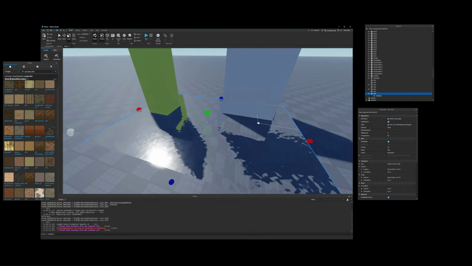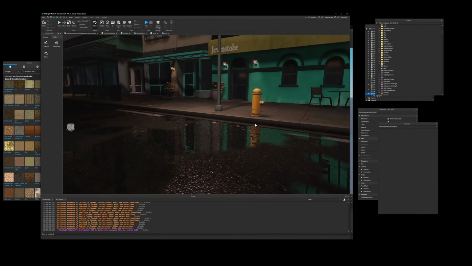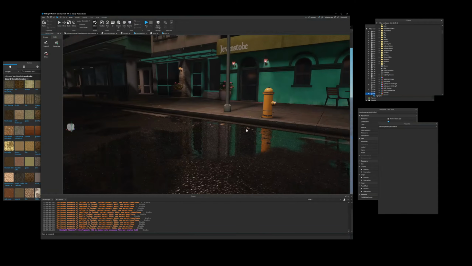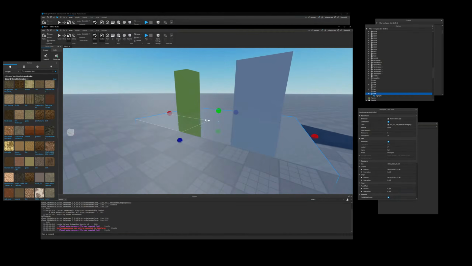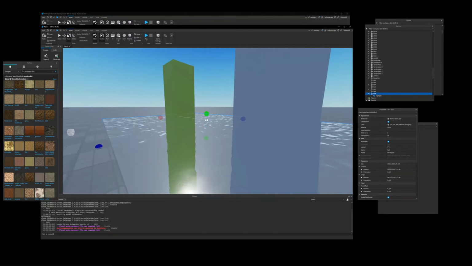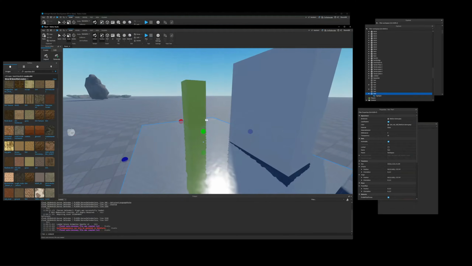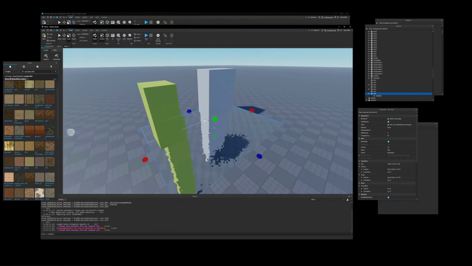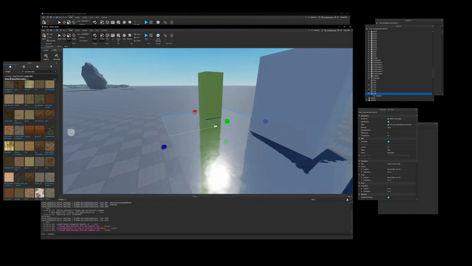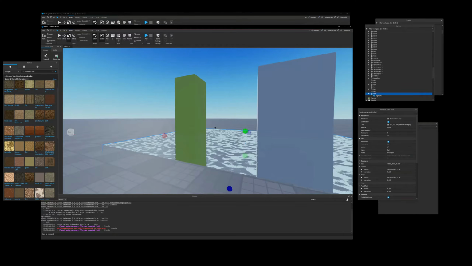Now obviously, there's a big difference between this and this. And I'm going to show you exactly how I accomplish this look. Fundamentally, yes, this is all you need to do to create a reflection. But if you do not tame this reflection and you do not blend it properly, it can look very tacky and out of place, and it just does not look good. This just looks like a distorted mirror, and there's really nothing special about it.